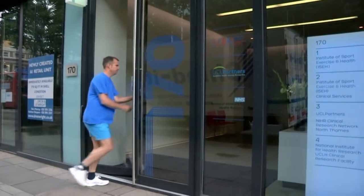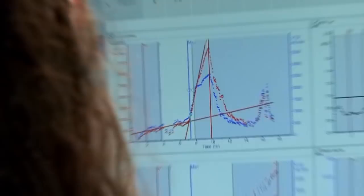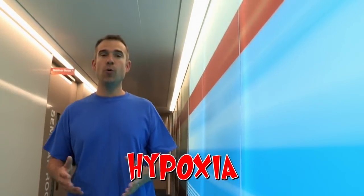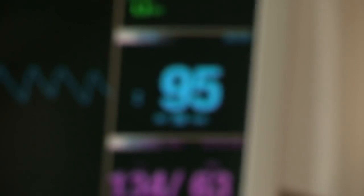I'm visiting the Extreme Everest team at University College London to find out why they're researching how some people are better than others at surviving with low oxygen levels. Here to tell us what they do is Dr Denny Levitt. 'We are a group of doctors who actually work in intensive care, looking after very sick patients. Patients in intensive care often have low levels of oxygen in their blood. Some people perform much better when their oxygen levels are low than others, and we need to understand that process better.' Having low oxygen levels is called hypoxia — if levels drop, your tissues and organs stop functioning. If these doctors can learn how healthy bodies survive on low oxygen, it could unlock treatments to help ill patients.